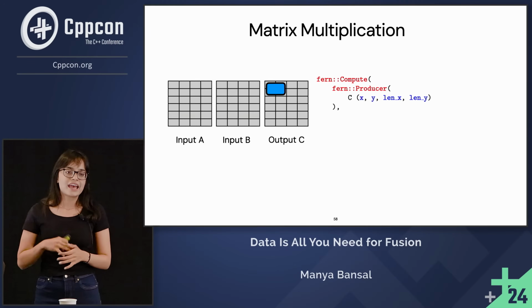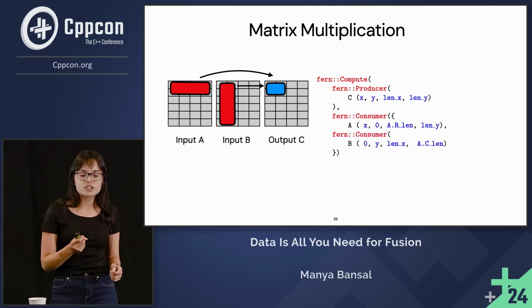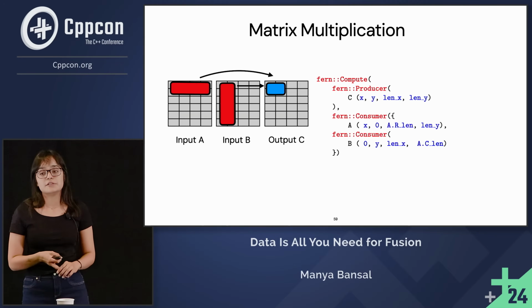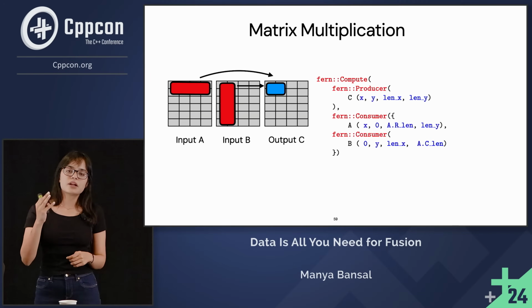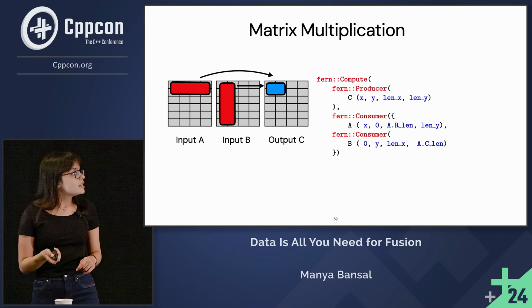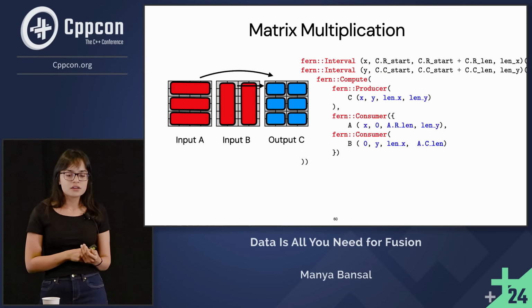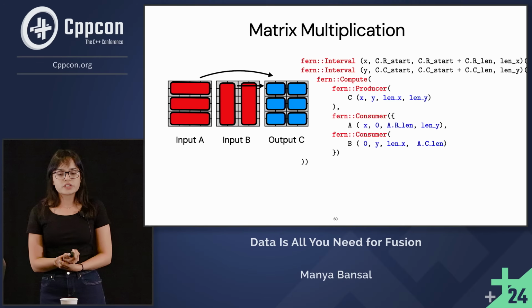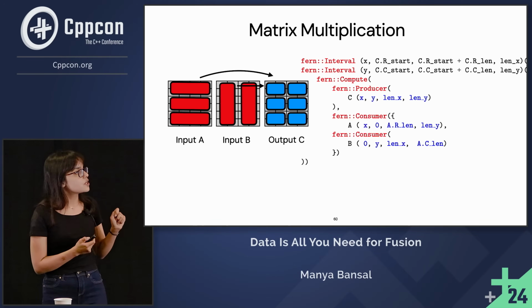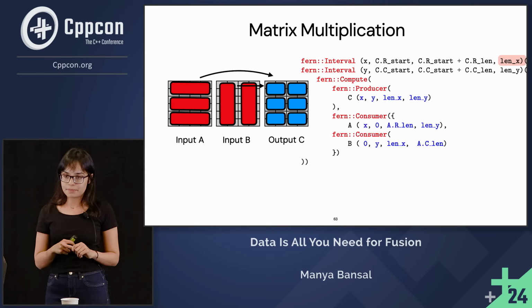some block of C, again with reference to those metadata fields. And to produce that block of C, it's going to consume some parts of A and B. In this case, it needs to consume some number of rows of A and some number of columns of B. Now, you actually want to finish this computation. You want to compute the entire thing. So we're going to wrap this in an interval node. This interval node takes in that X and that Y, which are variables that get used in that compute annotation. And it has a start, an end, and a step.